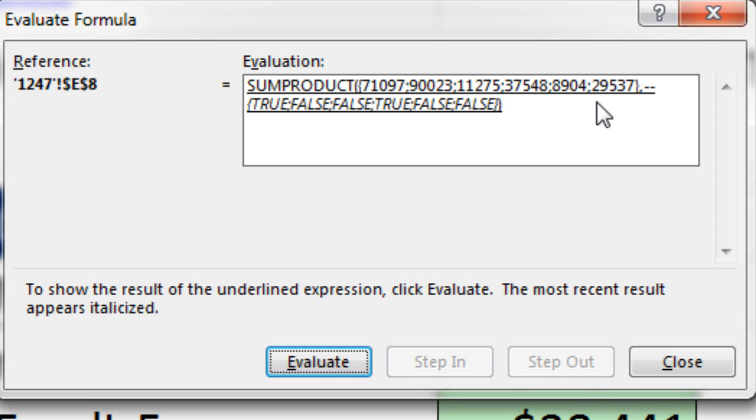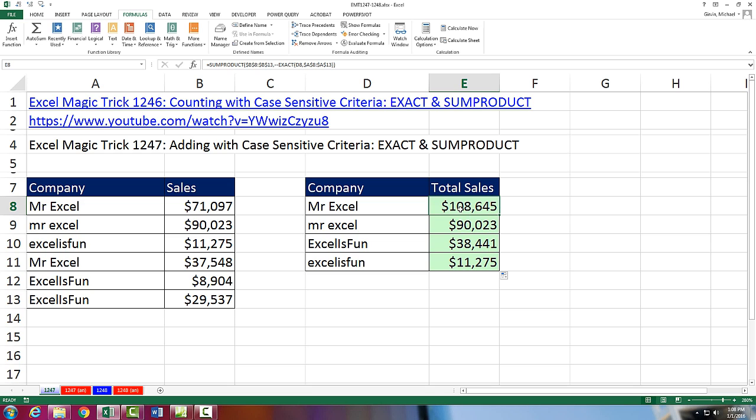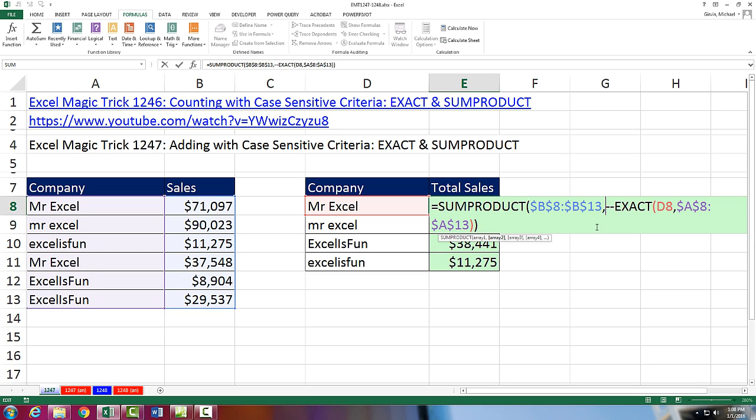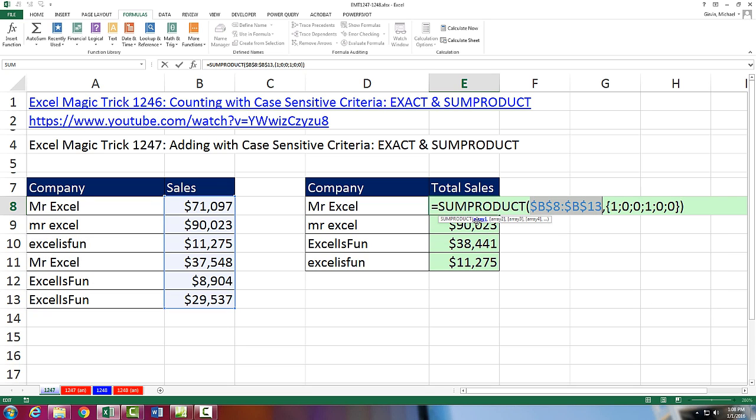But then that whole long line is going to take like four steps and evaluate them all at once. So when I hit Enter, it gives me the answer. I want to see it more specifically, so F2 — I can see each one of the pieces, F9. Then I'm going to click on array 1, F9. Now I can clearly see two arrays with the exact same dimension: one column, six rows — multiplies each one of those times each one of those. That's the product, and then it adds.